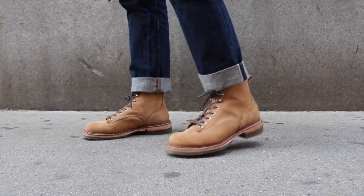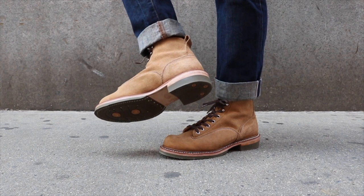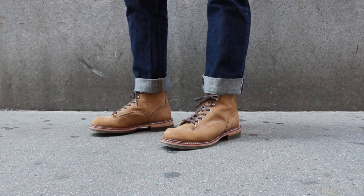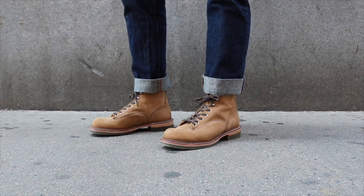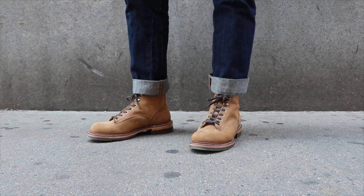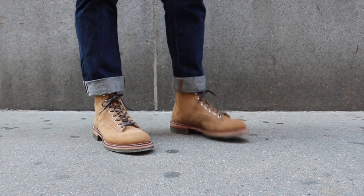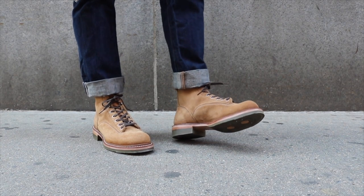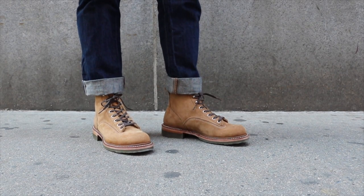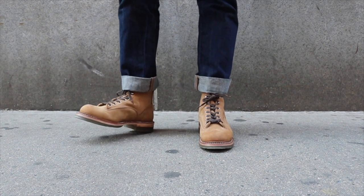I'm going to do some research to see exactly what the benefits of the Dr. Sole are. I think they look really good — I'm loving the color contrast. I took out the Taslan laces that came with the boot and put in a flat brown lace, which you'd normally find in a Blacksmith, and I think that looks better on the lineman. Overall I'm excited to walk around in these and see how the sole breaks in. Putting them on, it feels quite nice — I could easily do a mile walk or more.